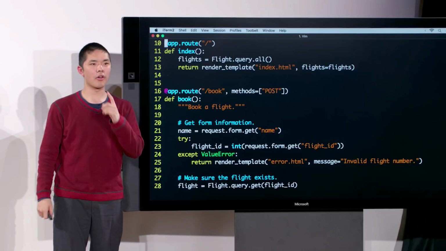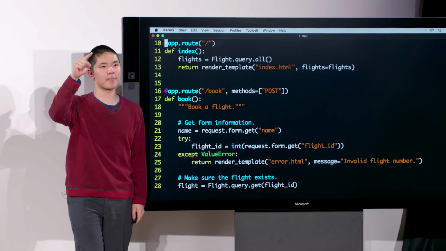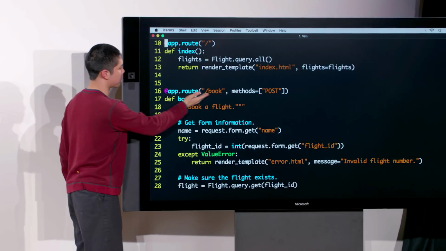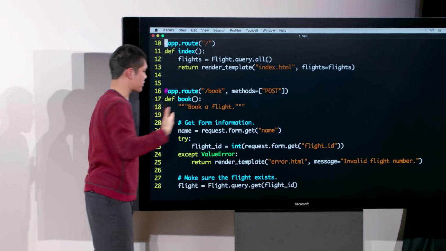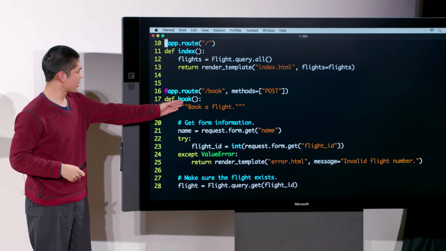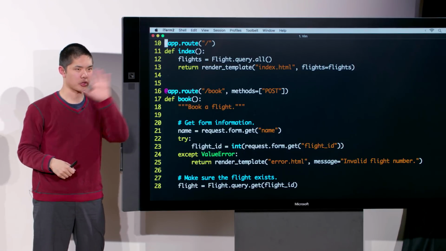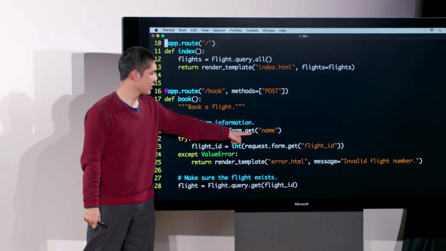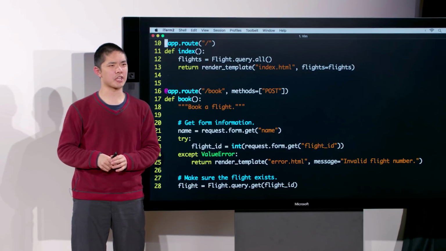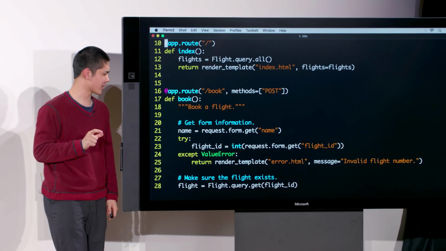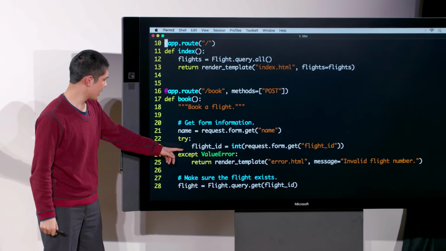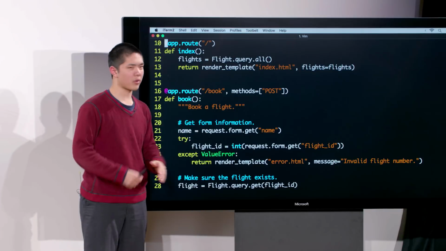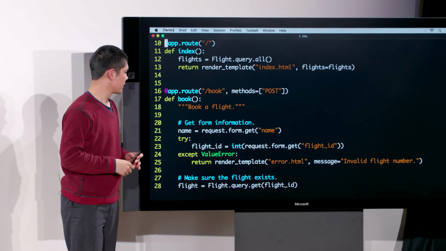Then recall that when a user selected a flight from the drop-down list, typed in their name, and clicked book flight, it sent a request to this book route via the POST HTTP request method. What's happening inside the book route? Just like before, and you can look to last time for more explanation, we're going to extract from the form the person's name, because I typed their name into that HTML form, and I want to get that name so that I can insert it into the database. And we're going to try to get the flight ID by making sure that whatever flight they picked is actually an integer.